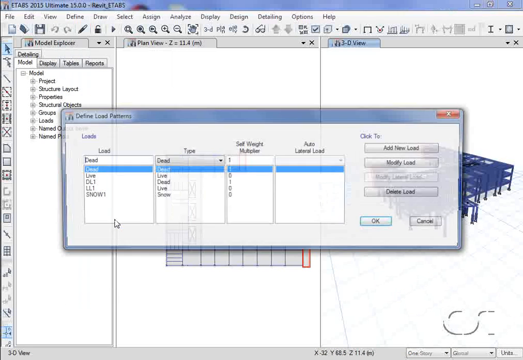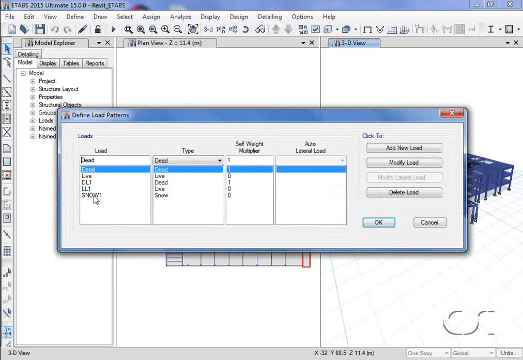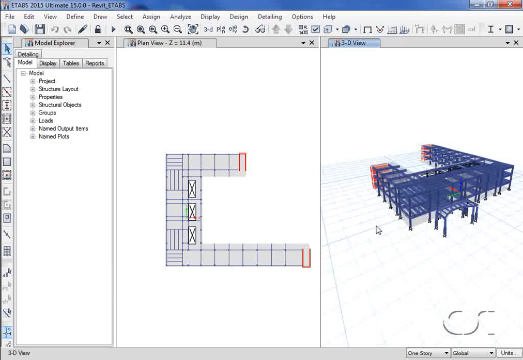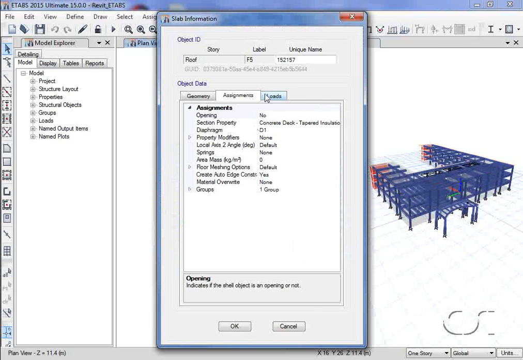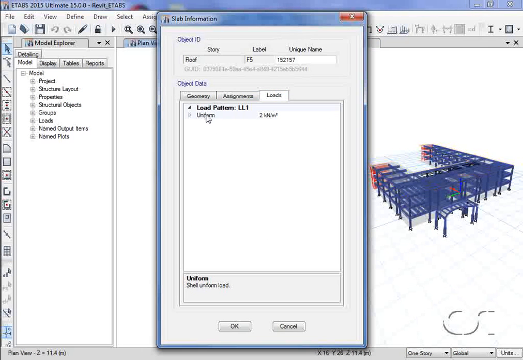The load patterns have been created, and a right-click on a floor shows that on the Loads tab the live load has been applied as well.